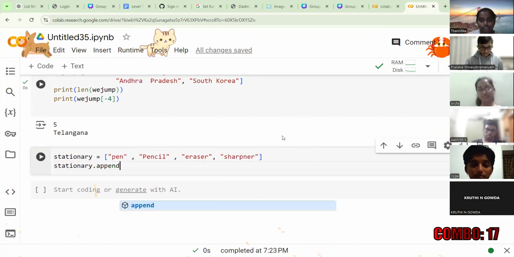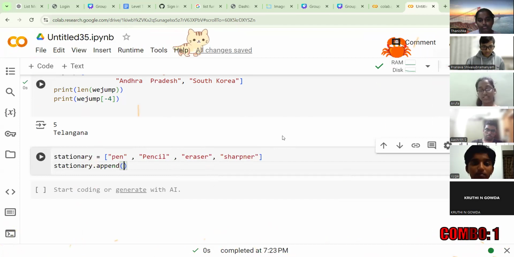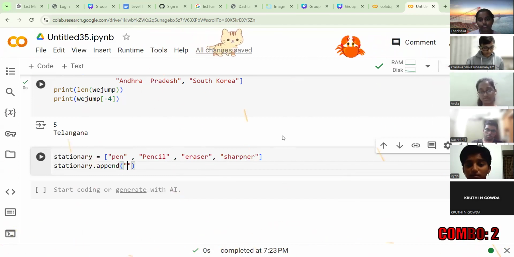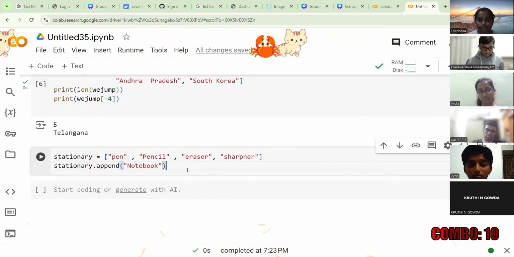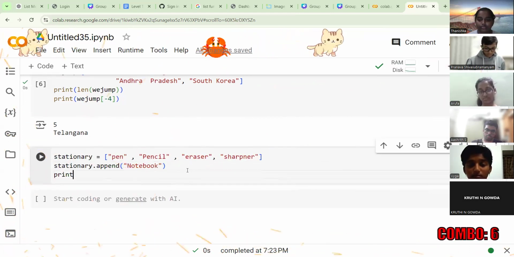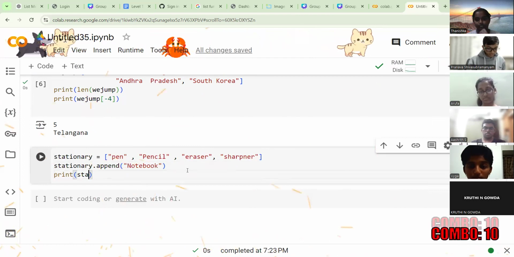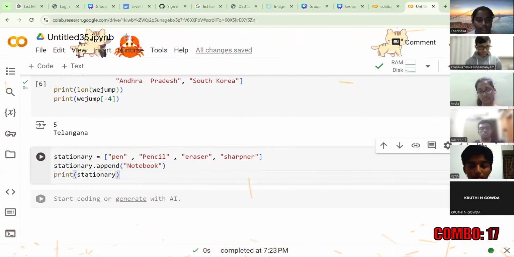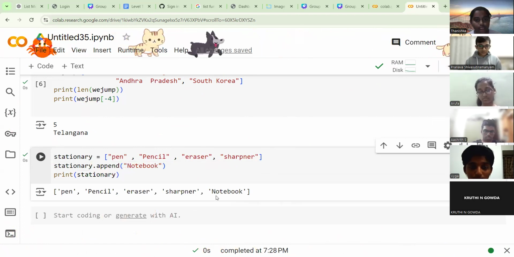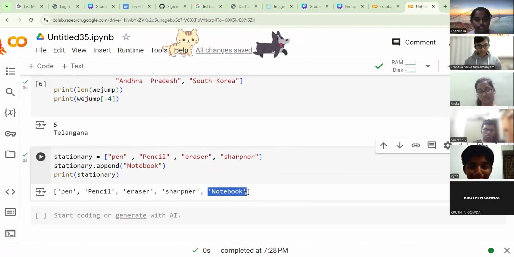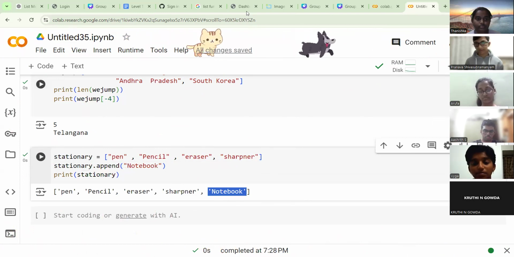Open bracket. Inside the quotation, notebook. So now the notebook I'm going to add to the stationery list.